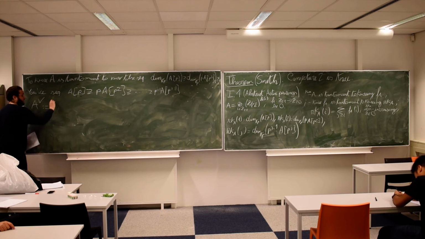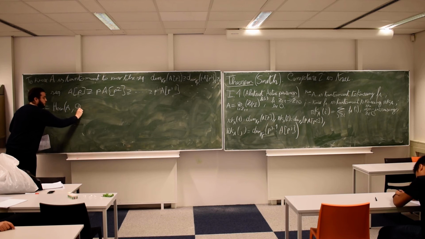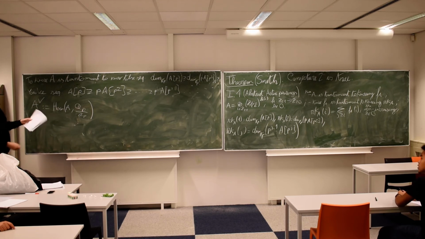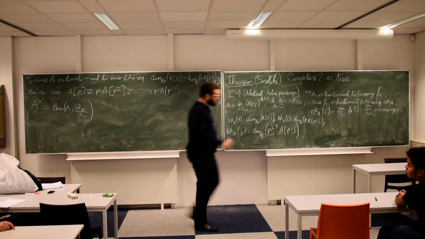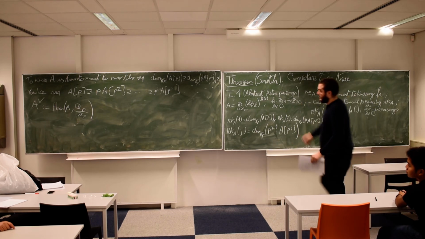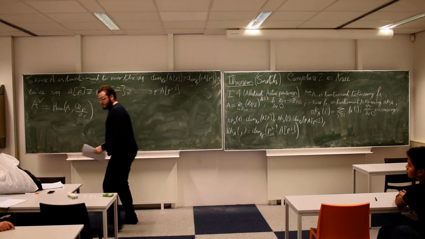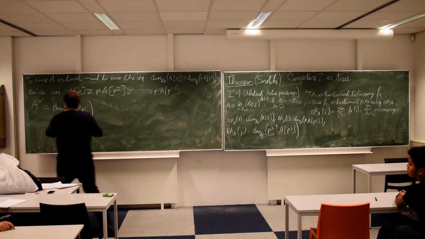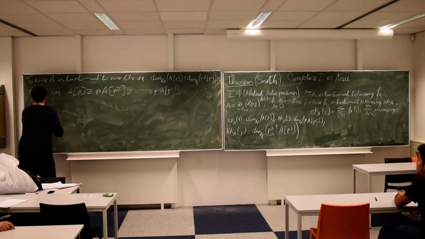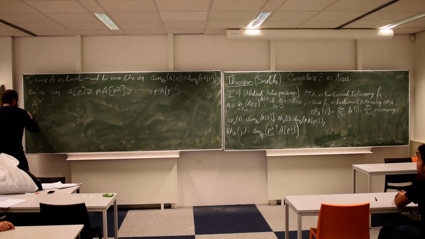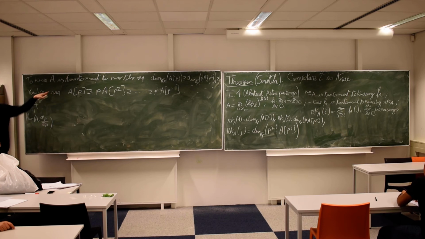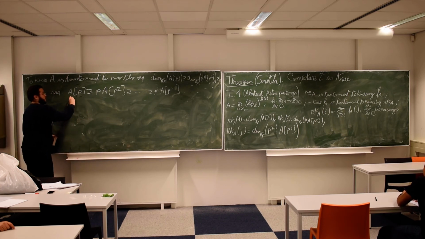This is defined as the group of homomorphisms of abelian groups from A to QP mod ZP. Recall that the group A-dual is easily seen to be isomorphic to the group A, and you have a similar sequence of vector spaces here.